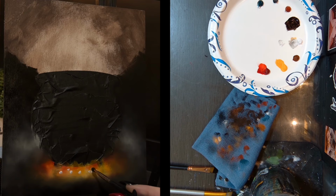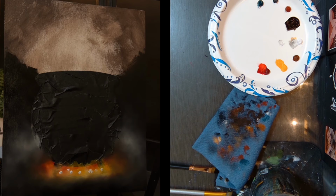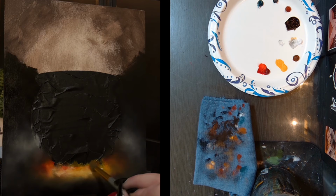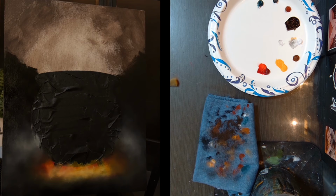And then with another clean and dry makeup brush. That might have been too much white. Hopefully not. Back to my first one with the black on it.